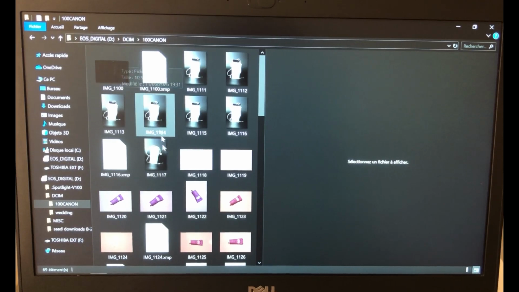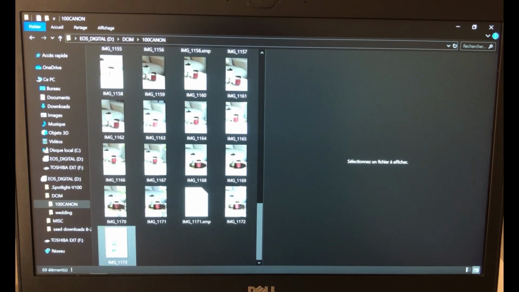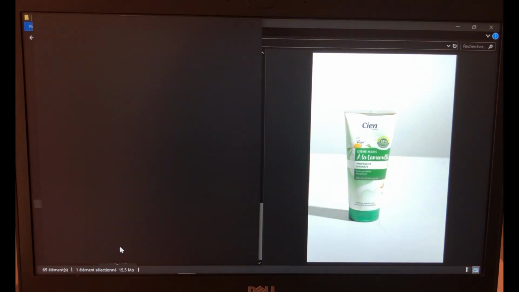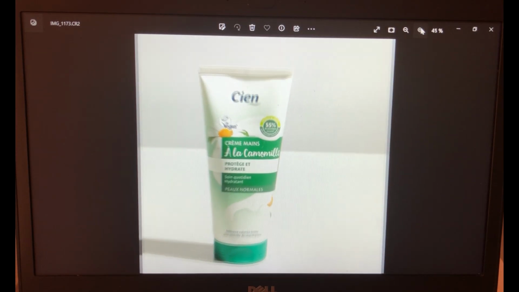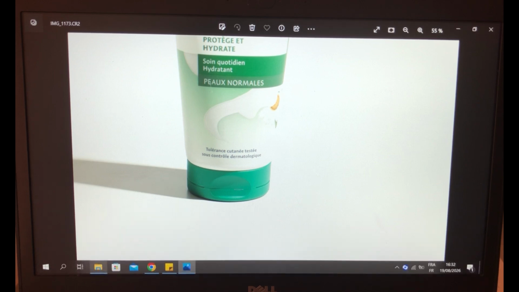Okay, so I'm going to show you the photo I took on a big screen. That's the raw file. You can see here what I was talking about. This is the shadows, and you see the line is very hard, and here are the highlights.